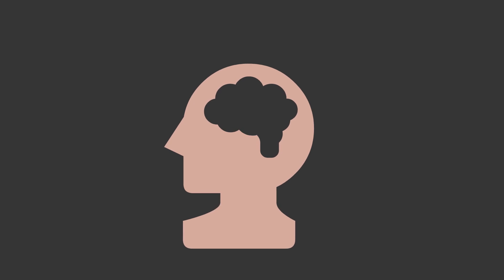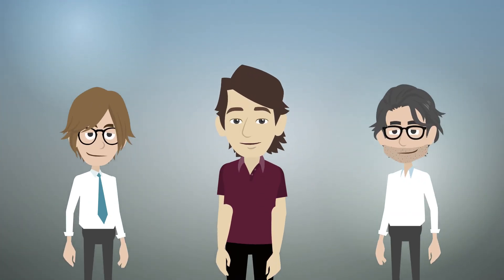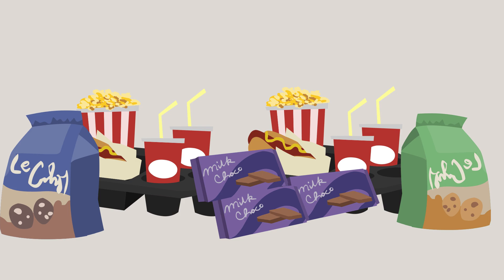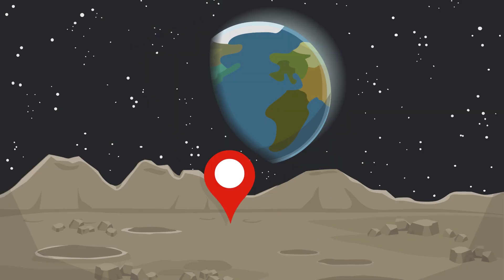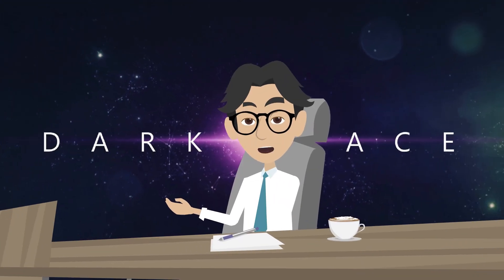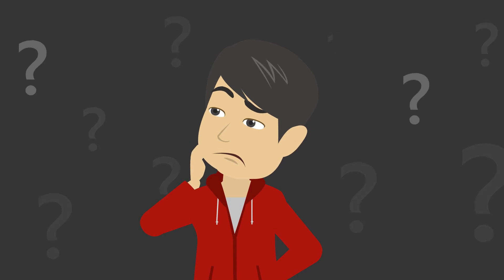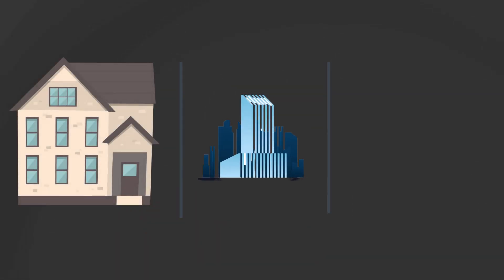So with all that in mind, let's go out and find ourselves the perfect lunar real estate. Just don't forget to bring some snacks — it's going to be a long trip. Now that we've found the perfect location for our lunar base, it's time to start thinking about the design. What kind of base do we want? A cozy cottage, a futuristic skyscraper, or something in between?